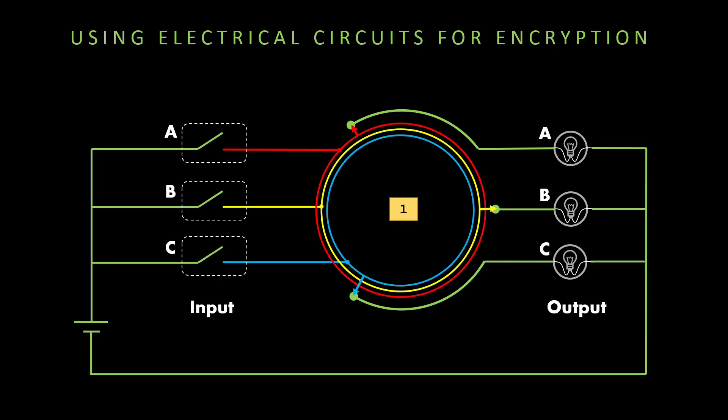So let us see it in action. Right now, the pointer on the red ring is connected to the bulb A. Now I'm going to press A. As you can see, all the rings rotated and now the pointer for the red ring connects to bulb B which is glowing. If I press again, it rotates further to connect to C.